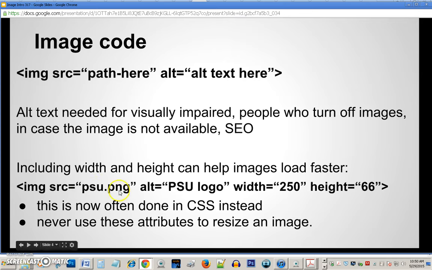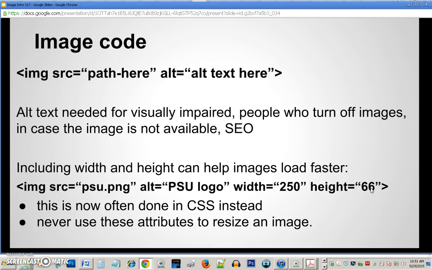You can include, and may very well, in some assignments, be asked to include the width and the height in your image element. So this says use PSU PNG, and here's the alt text for it, good. And it says it's a width of 250 and a height of 66. 250 what? 66 what? That's always in pixels. What's a pixel? More in just a minute. Frankly, we don't set image size as much in HTML as we used to. We can set image size in CSS. You don't have to use image size at all, though.